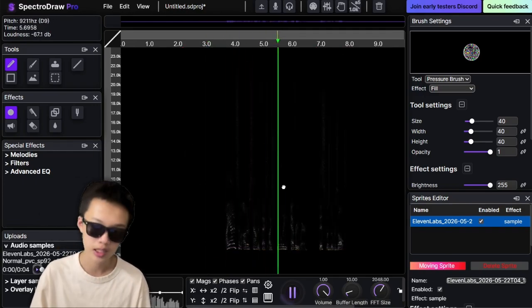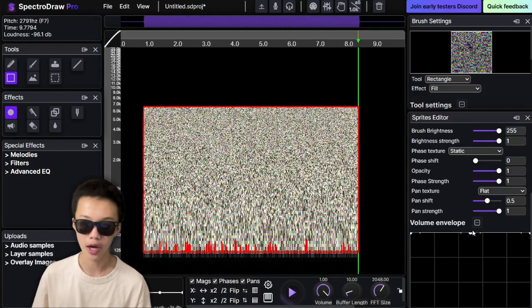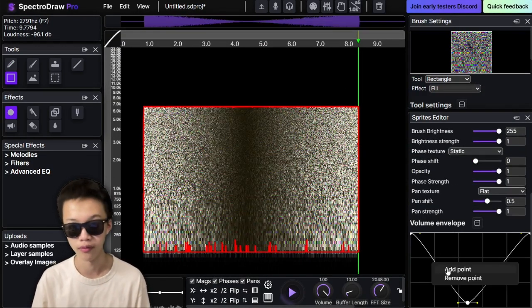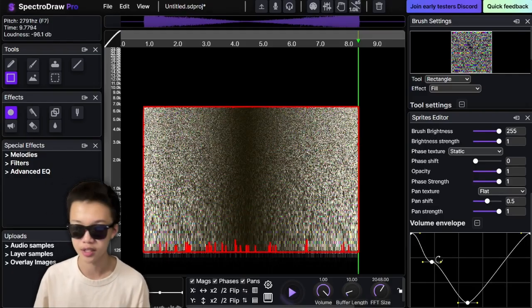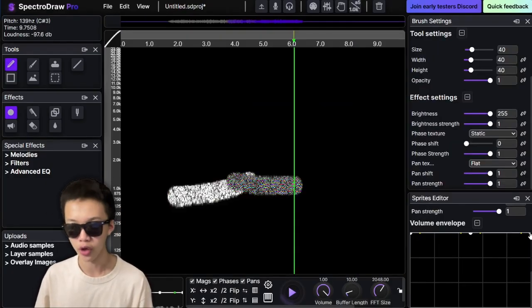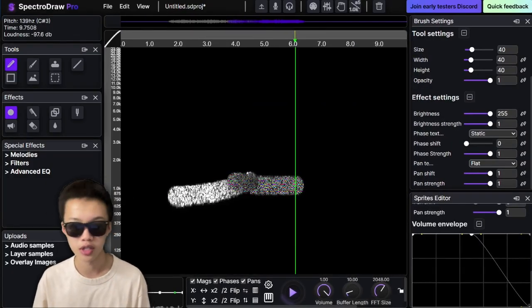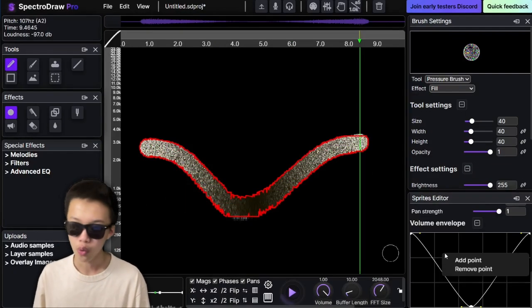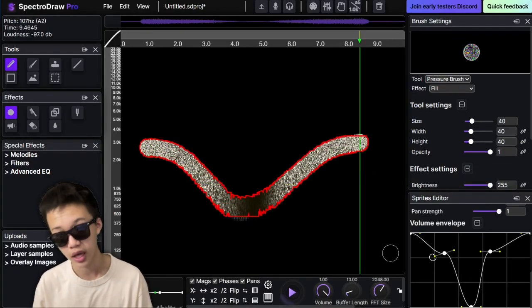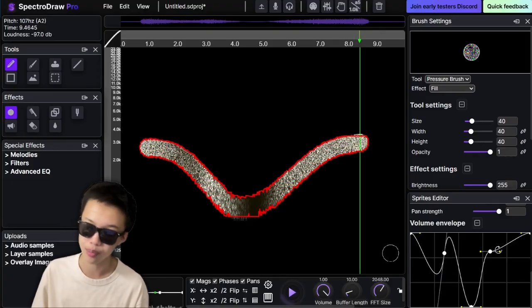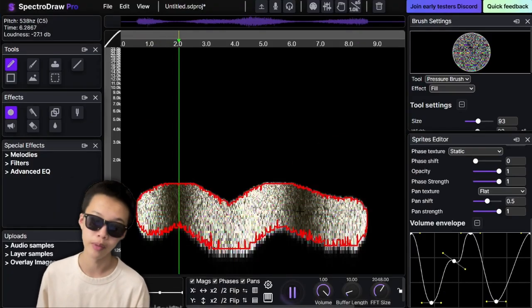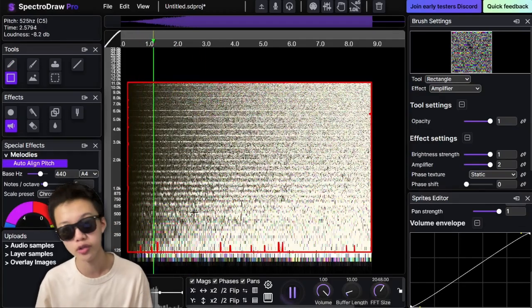To polish your sounds even further, the Sprites panel features a built-in volume envelope graph right below the effects settings. You can drag the points downwards to soften a sound's attack, smoothly crossfade between overlapping sprites, or right-click to add custom points and use the yellow tangent handles to sculpt complex fading shapes. This feature is perfect for making wind sounds or experimental risers.